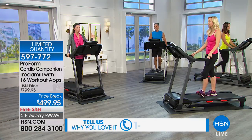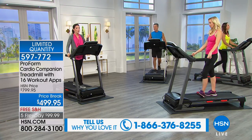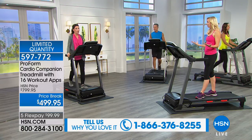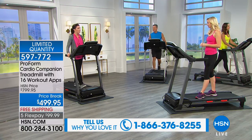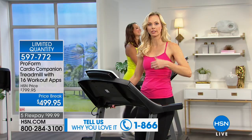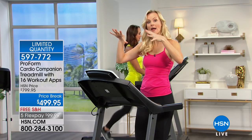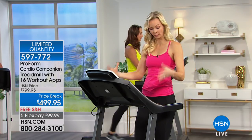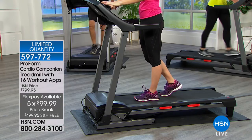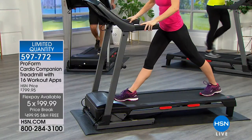We're going to walk you through not only the brains of the ProForm, but let's go through the body. This is a serious machine. When you invest in a treadmill, you want to make sure you're getting quality, durable construction, and amazing high-end components. ProForm has that quality. We've got the brain, we've got our handles. Look at this treadmill — it's a 16 by 50 tread belt. Sarah and I are both taller women, and we've got lots of room. It's a nice roomy tread belt — you can walk, you can run, or do other types of exercise.